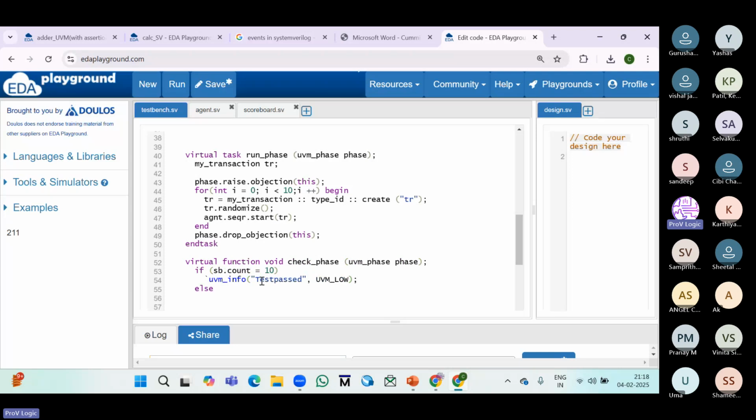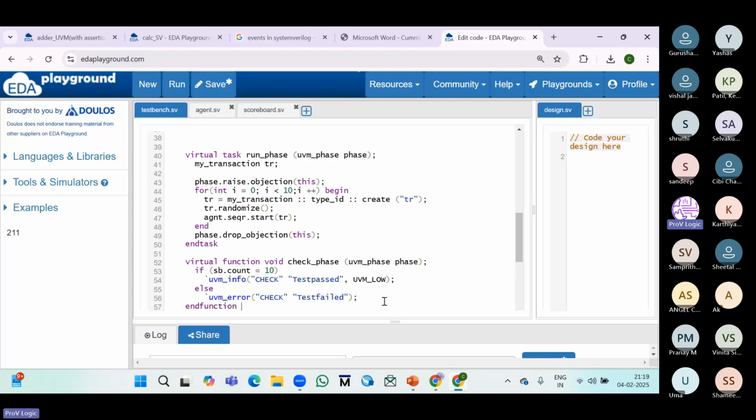Else, in the else condition, suppose I want to write some UVM error, UVM error in the check phase. Better you write the phases also here, because otherwise you don't know from which phase you are getting the output. So check phase, run phase, like that. Else statement, test failed. So like this we can write check phase as a function.